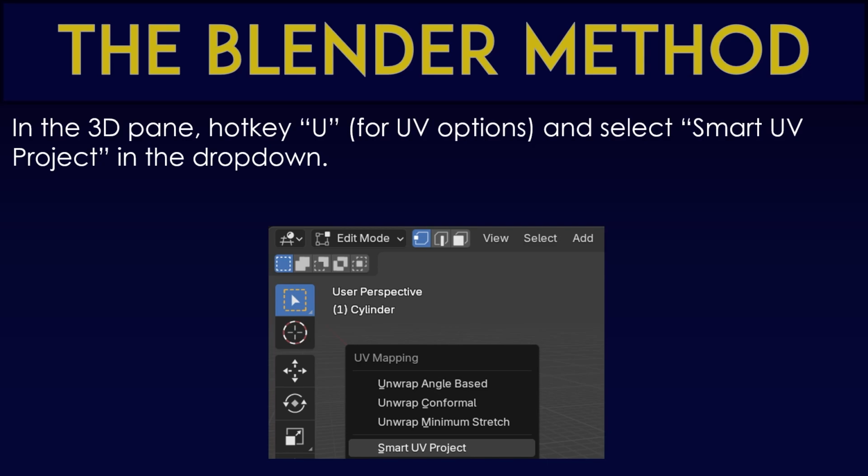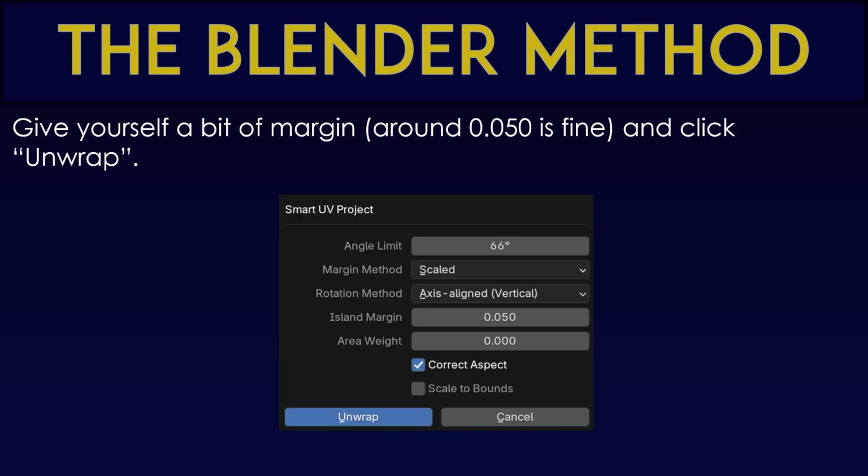This is a new feature in 4.4. It's basically AI picking out where to put the seams as opposed to the end user. It's not super useful for the D8, but if you were mapping a complex object like a rock or something, it would be helpful. Like a very high poly rock or just anything that has a whole bunch of polys. With this pop-up open, we give ourselves a little bit of island margin and we click Unwrap.